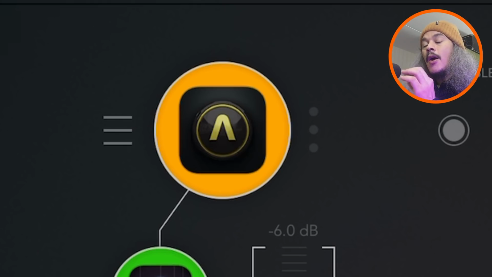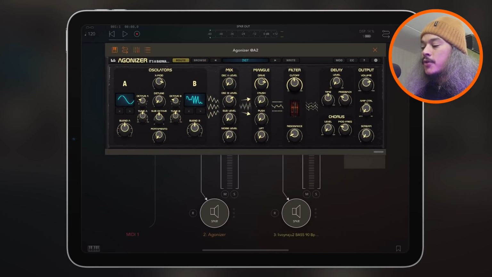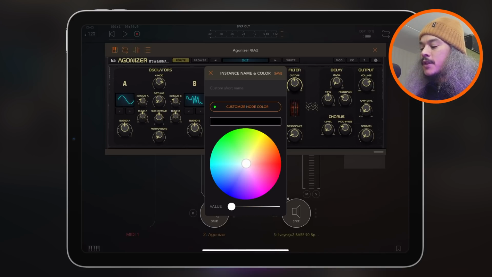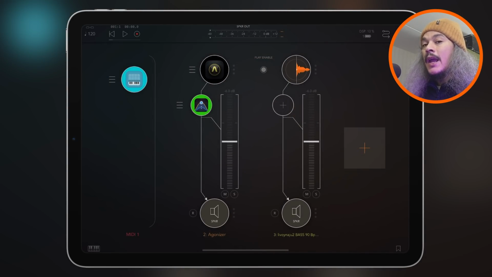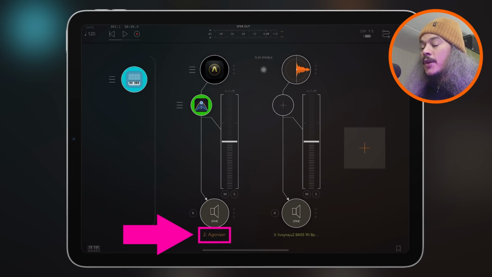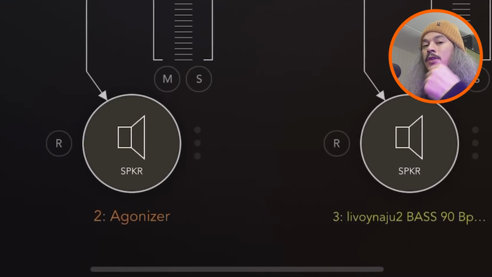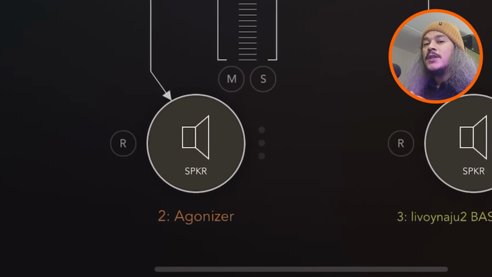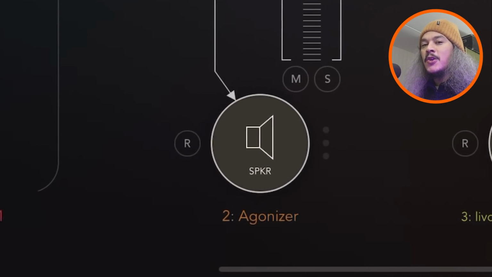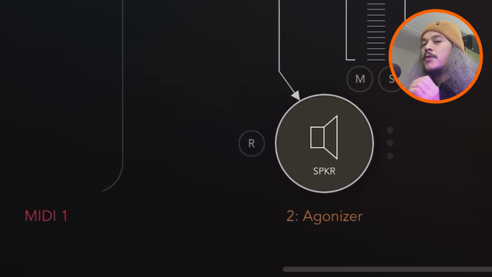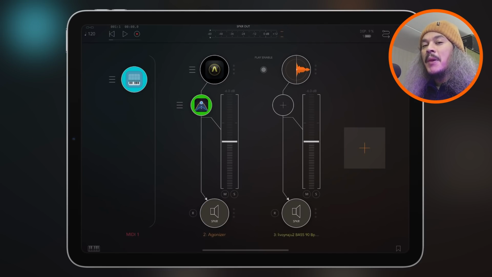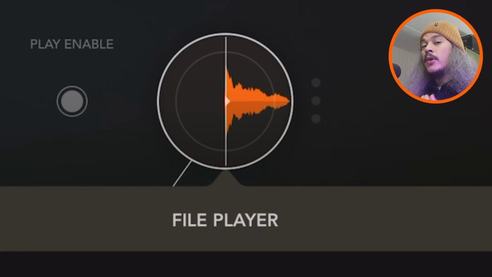And I love this. The only thing I would want Jonathan to do is that whenever I've selected a color here, I would love it if the name and the color for the name mirrors whatever I've done in the input slot. I've never liked the fact that AUM puts its own colors down there. It always confuses me, because I always color my drums red, for instance. I do that in Cubase and other DAWs all the time, and I would love to be able to do that in AUM. That's my only complaint. But this coloring thing, great work, Jonathan. Now, there is a thing you cannot color, and that is the file player. So it would be cool if you could do that too.